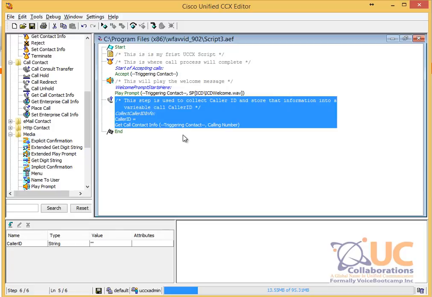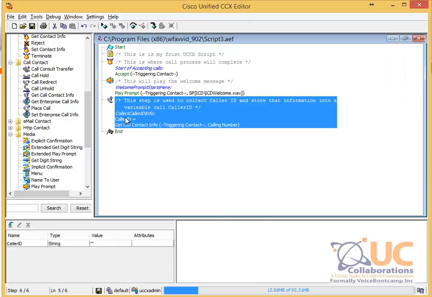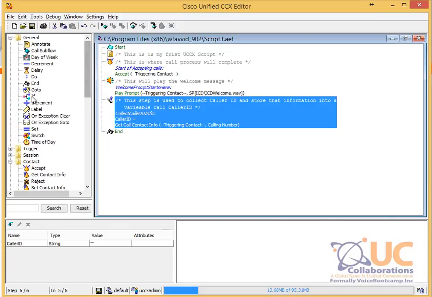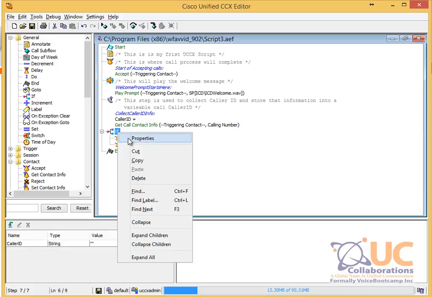Now I can make logical steps where I can say if the caller ID is this, do this. If the caller ID is that, do that. So let's give an example. My caller ID right now is 1000, that's my phone. So I'm going to put an if then else statement, and go to properties.